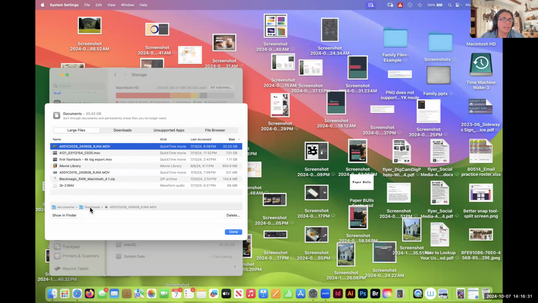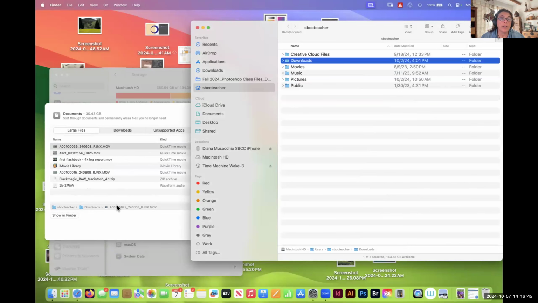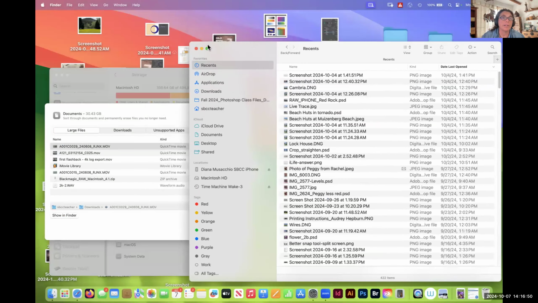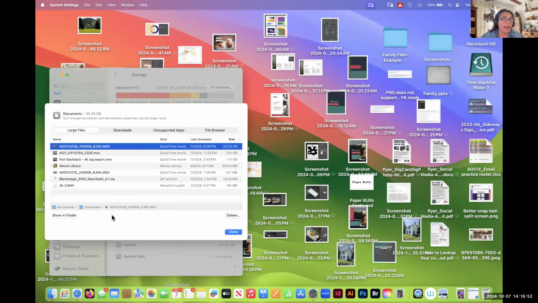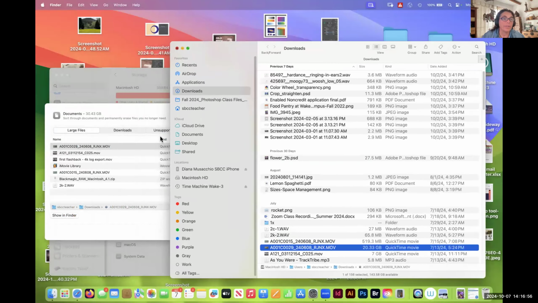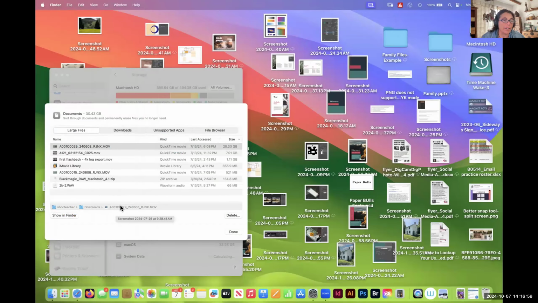Then I can look down here and see this path bar. Remember we learned about path bars the other day? This file is in my downloads folder. See, it's telling me it's in your downloads folder. I'm sorry, I'm clicking and so things are happening. Hold on. I'm selecting this file and I want to see where it is. If I click right there, watch. I click on the file, not up there, but on the path bar.